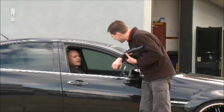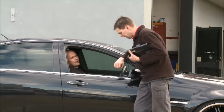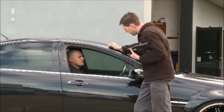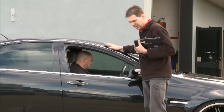Mate, I'm going over to check out the Lolux project. Apparently Craig's got part of it in paint. Oh, very good. Yeah, so it should look good. How'd you go with the STi? Yeah, good. It goes really well. Made, excellent. 220 kilowatts, mate. Oh, that's pretty good. The customer would be happy with that. Yeah, you should be. Excellent. All right, no worries, mate. I've got to get going anyway, so I'll catch you later. Have it easy.